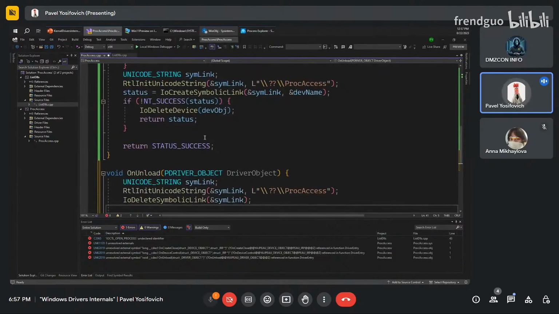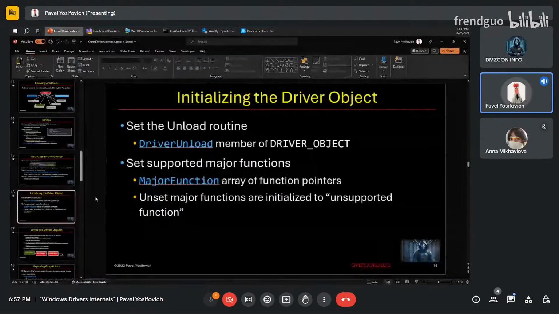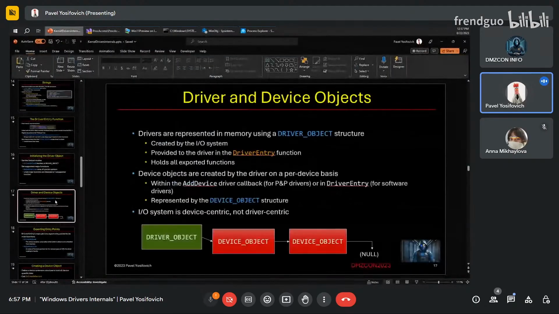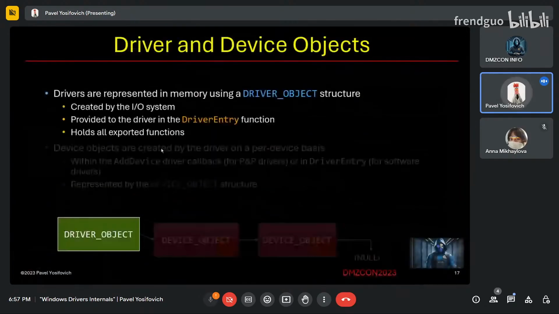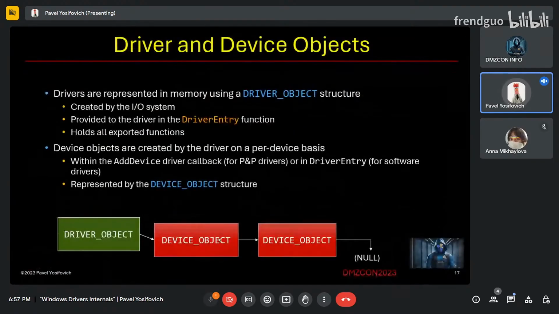And that's kind of tricky because we have a pointer to a driver object, but where is the device object? It's not here. How can we get access to the device object? One way of doing that, perhaps, is just putting this device object as a global variable, for example. That would definitely work, but it's not really necessary. And that's because if we go here, for example, we can see that in fact what happens is that when we create a device object, it's going to be pointed to by the driver object.